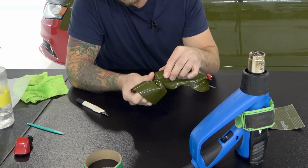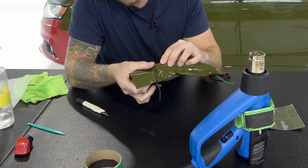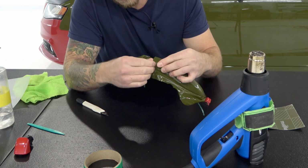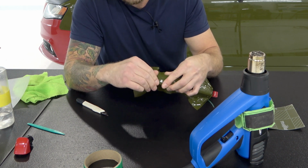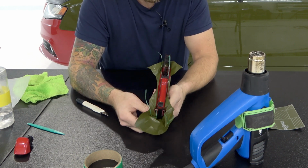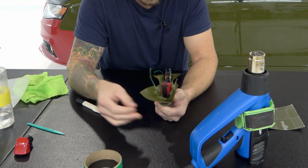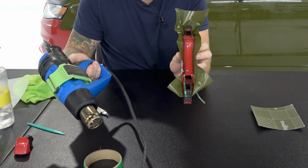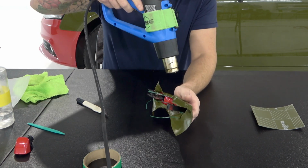So as long as we're smooth on the edge, we're free to cut the film, especially smooth after heating it, because it means the film has no tension on it. If the film was going to pull back, it would have pulled back already. What we're going to do now is we're going to wrap inside the handle area. We'll do one side at a time over top of our knifeless tape. So because our vinyl is in excess on the inside, we're going to just do one side at a time.